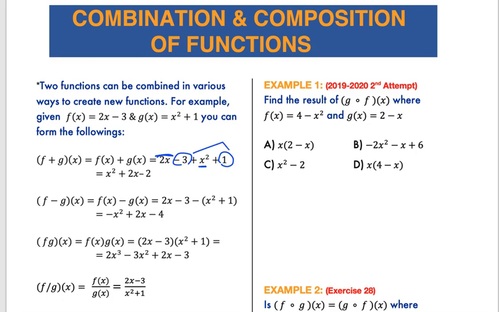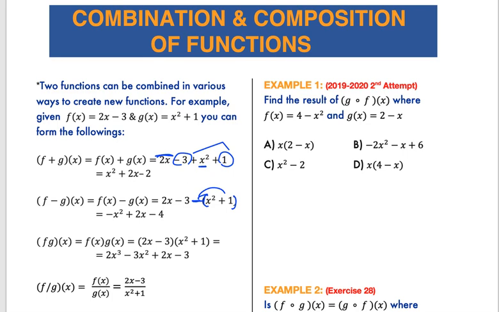Similarly, subtracting them, write function f, function g, and put a subtraction sign between them, but since function g is composed with two terms, that minus applies to both, so we should distribute this minus to the bracket. So minus x squared, 2x, and combine these constants, negative 3 and negative 1, which makes negative 4.